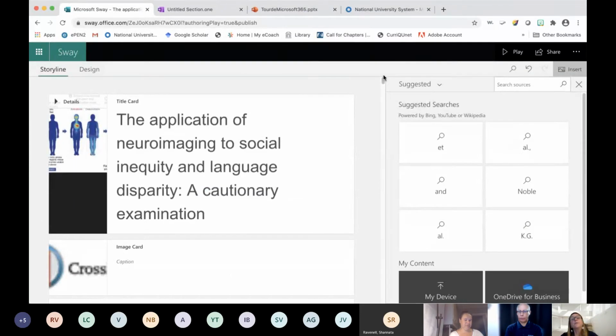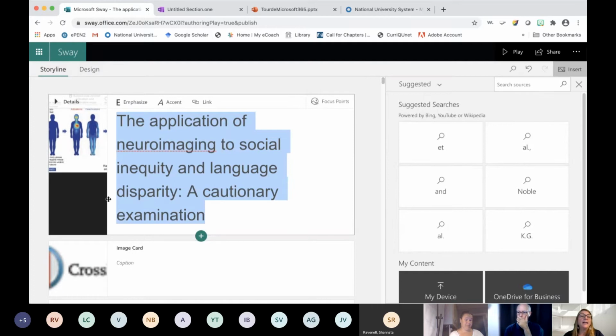So, I just want to make a couple of comments about the interface and how it is much different than other slideshow presentation tools that you have. There are two modes here. The storyline mode will let you go in and look at each of these cards.